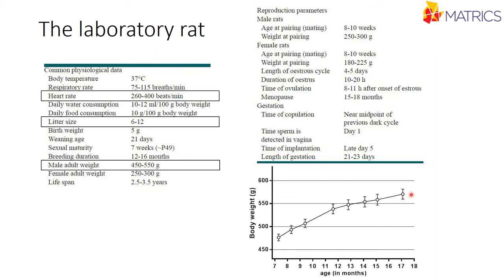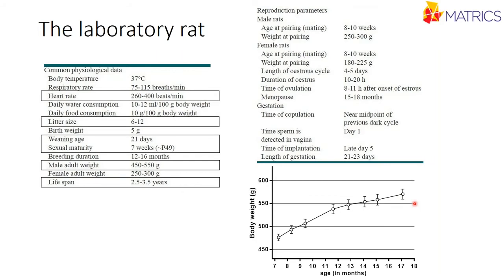When they are adults, and here I show a graph of the evolution of some animals that have been tested until 1.5 years, they go close to 600 grams, and then they kind of plateau at this maximal body weight. Their lifespan is about 3 years, but most of the time we keep them less because we need the brains before the 3 years. In terms of development, the weaning date is 3 weeks after birth. We do the weaning, so we remove them from the mother, and the sexual maturity is around 50 days old.